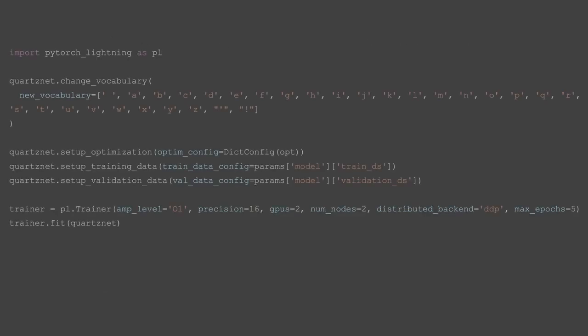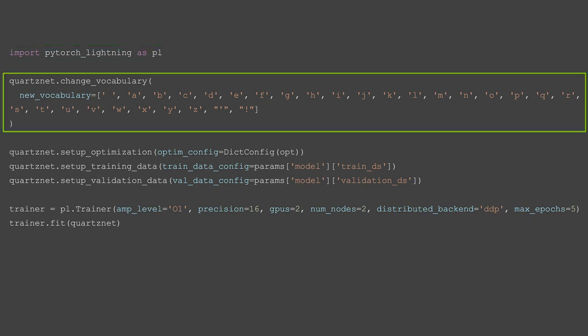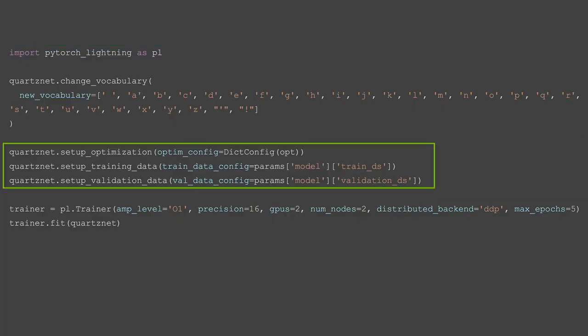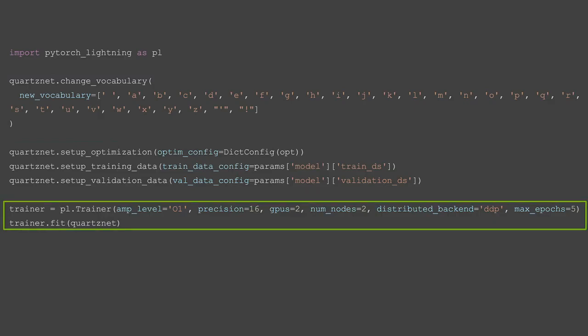Say you want to retrain a model, add a character to the vocabulary, you have multiple systems and GPUs, and you want to use a PyTorch Lightning trainer while you're at it. Well, that is exactly what these 7 lines do. Here, we are adding an exclamation mark to the vocabulary using the AN4 dataset to retrain, enabling mixed precision training, and using 2 GPUs on 2 different nodes. All that in just a few lines.